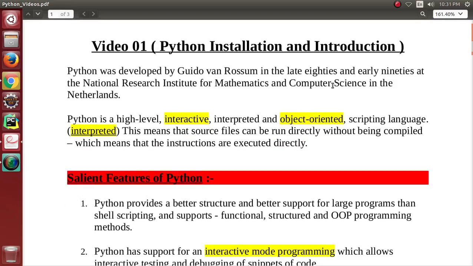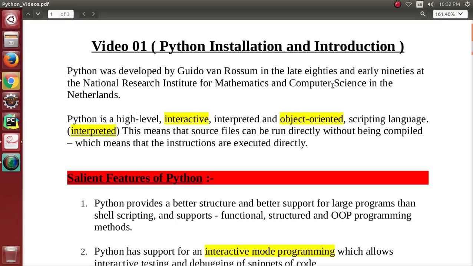Before directly jumping into the programming world, I feel that for the completeness of the discussion of the topic, we need to go into a bit of detail on installation and some other necessary details, at least to a little extent.